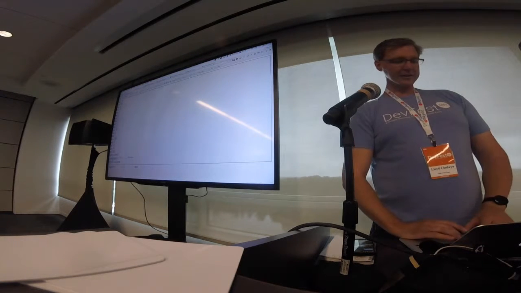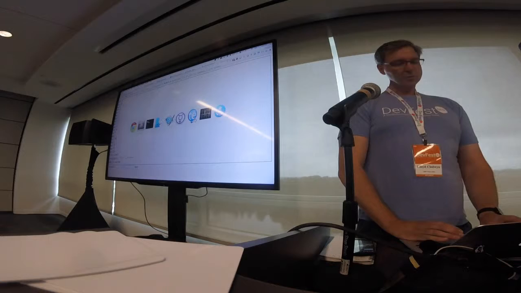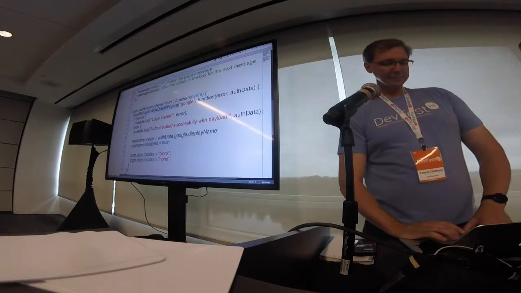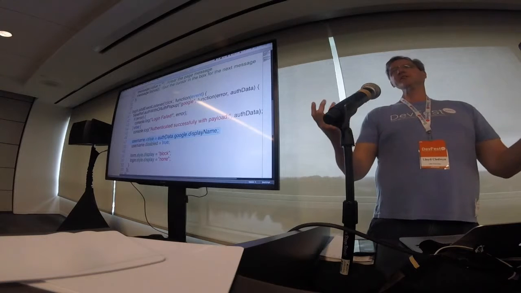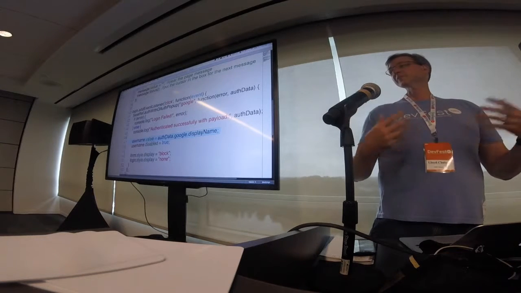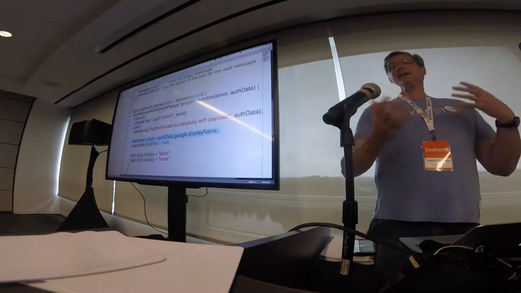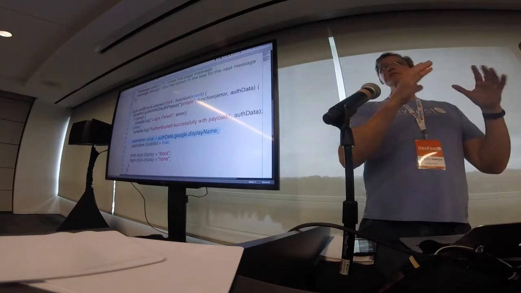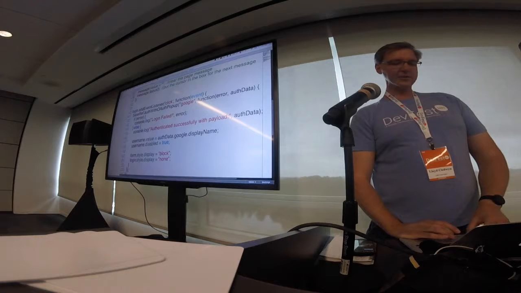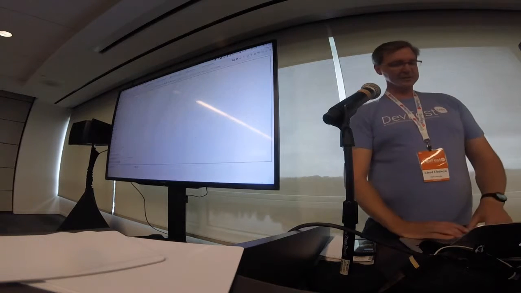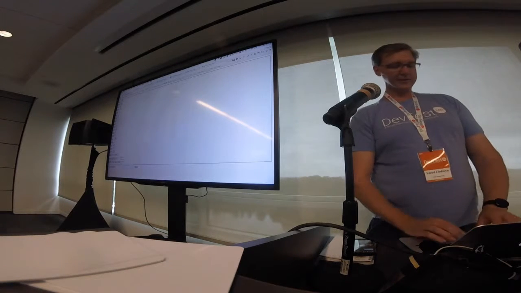Now I can go back over here, and I authenticated. When the auth data is returned, it's a chunk of user data, and that user data has elements unique to the different services that you use. So auth data, Google, display name is this one, so Lloyd.